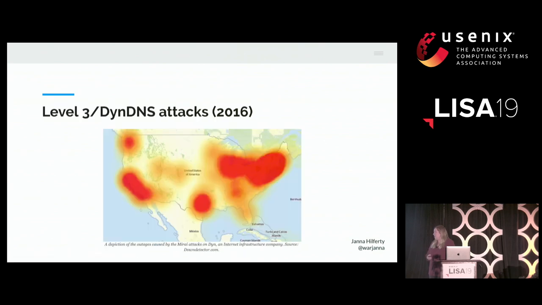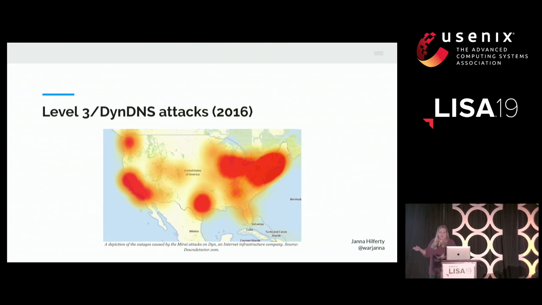Probably the most catastrophic was the Level3 and DynDNS attacks in 2016 — I like to call this the day the internet died. Working in web hosting, it was really hard to explain to people paying $5 a month that the server hosting their site was completely fine, but no one could access it because all the backbones of the internet on the entire East Coast were just down. This was an attack on DNS resolver servers using a method called prepending, where they sent queries with real root domains like google.com but prepended a random string for the subdomain, forcing DNS resolvers to do a computationally heavy backend lookup.